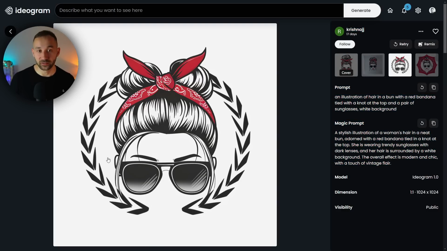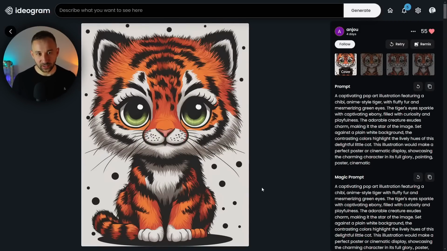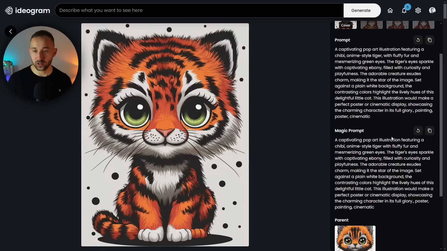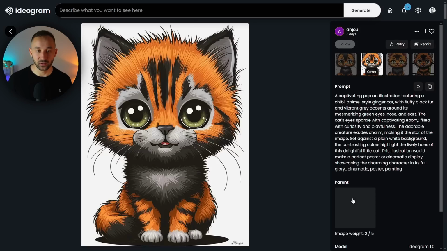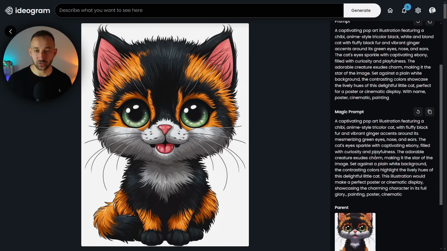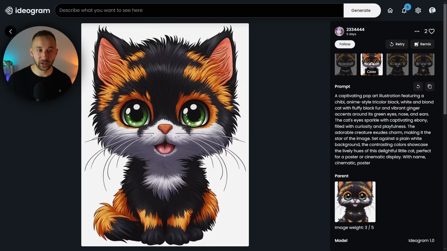Here we've got another really intriguing style that is different to the norm, perhaps, and it's a bit more detailed than you might typically see with POD, but I could definitely see it working, and it is easy to work with in terms of removing the background. So we've actually got a captivating pop art illustration, which is, you know, an interesting keyword. That's also carried over into the magic prompt. It's actually a parent graphic right here, which also looks very, very cool. So you can see this person's gone through multiple stages of optimizing the result, but all of these look really, really neat, to be honest.